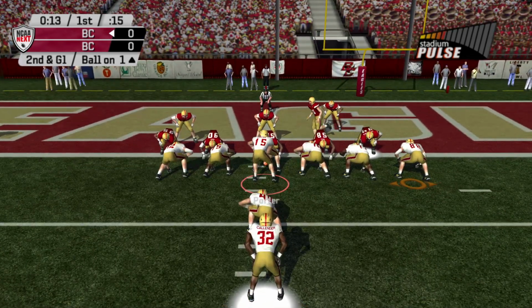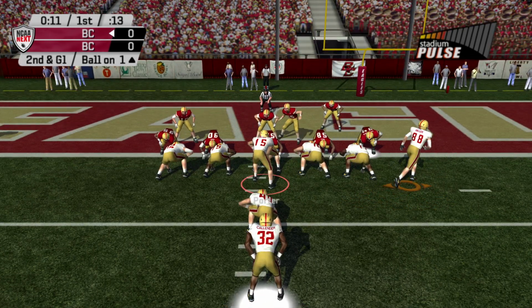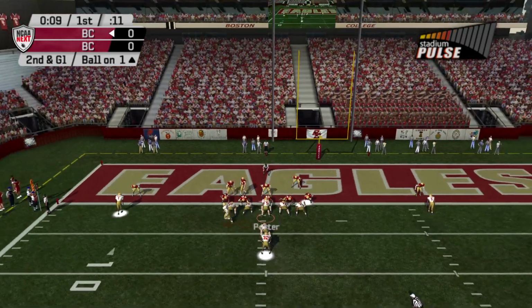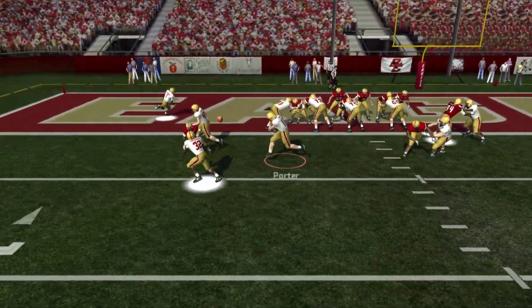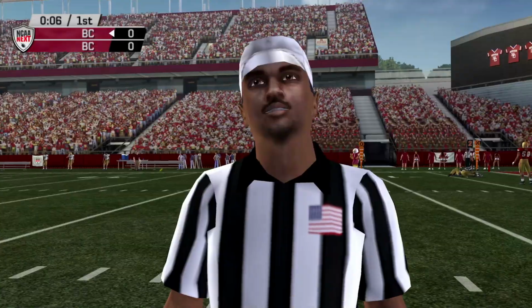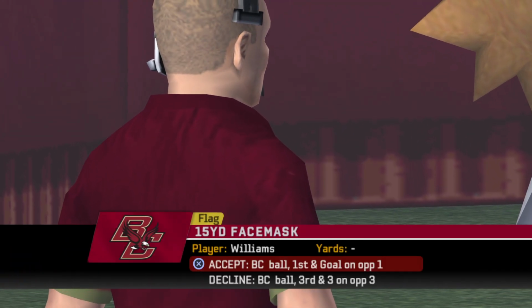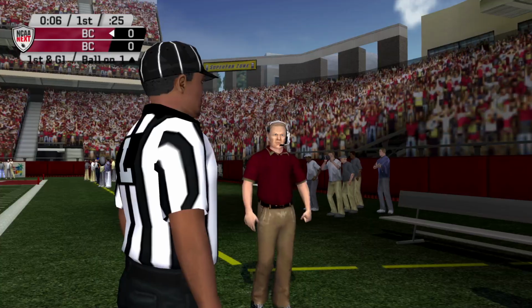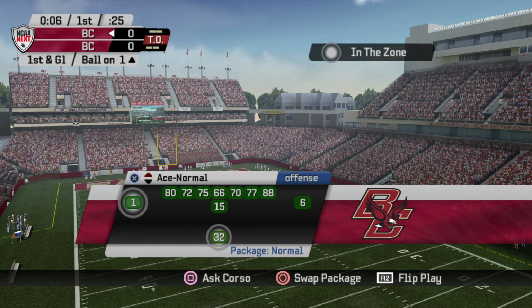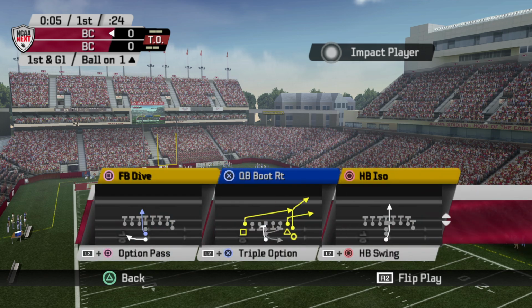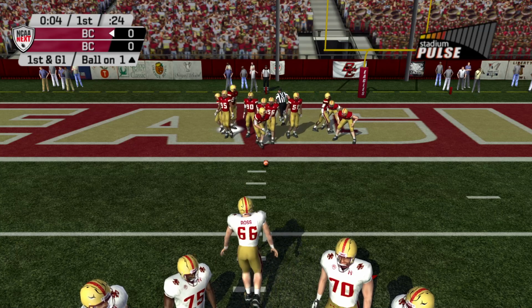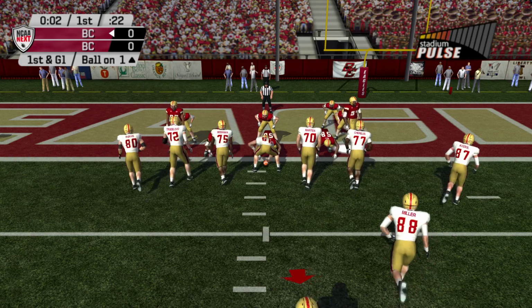You can hot route it, move it over, do something like, nope. Yep, I guess we'll move it over. Ooh, I guess they're going man. Wow. At least we got a face mask. Ooh, that's a 15-yarder. So we're going to get this on the goal line. Now, if you like goal line, feel free to use it. I'm going to go ahead and use that here just so I can get the touchdown. We can try to go basic ISO. If it'll let me, I may not have enough time.